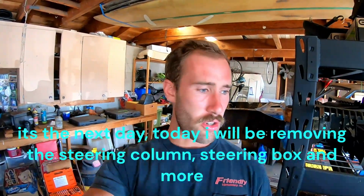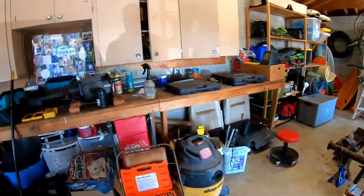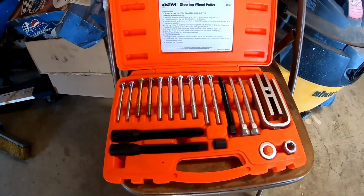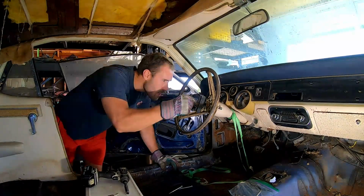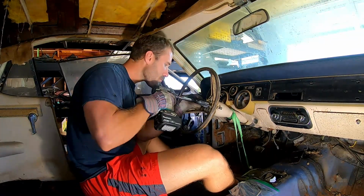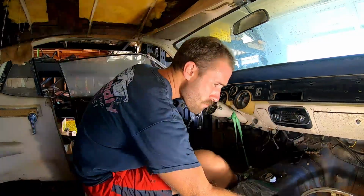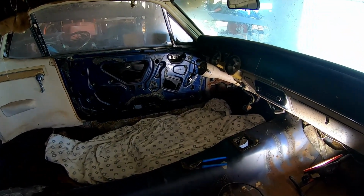All right, so I went to AutoZone yesterday, later in the day. Today is Sunday, and I picked up a rental steering wheel puller. So I'm gonna see if I can figure this thing out to get that on the wheel, and hopefully get the wheel pulled. All right, so I got the steering wheel out, it came off pretty easily.